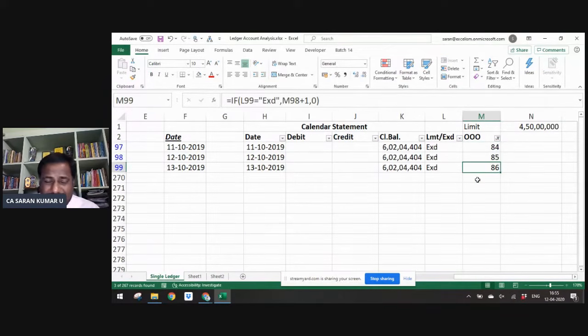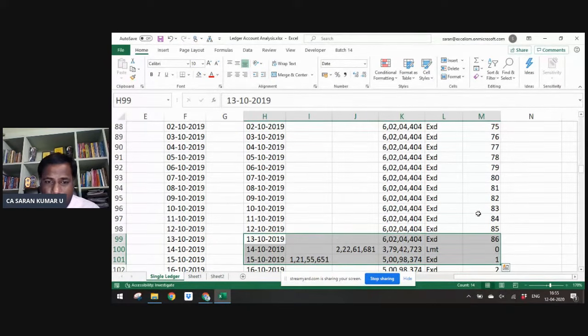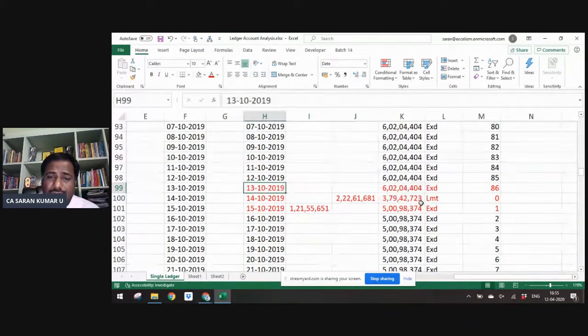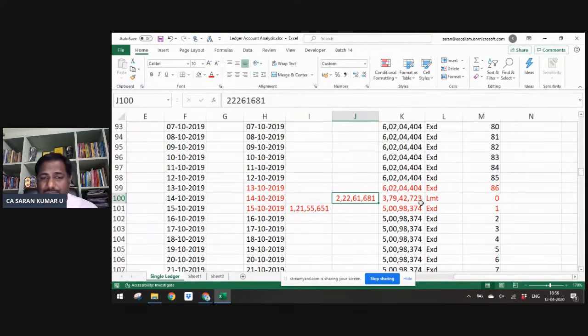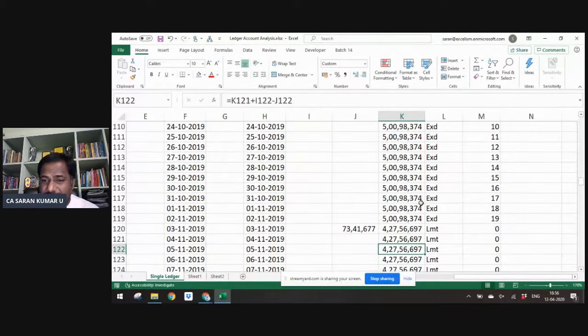See, it got exceeded continuously for 86 days. Then it became suddenly within the limit. So again, within 1 day it got out of order. Look into these numbers. It was continuously out of order for 86 days, and suddenly some 2 crore amount they deposited, so credit happened, and again the next day 1.2 crore they have taken back. So again out of order continuously, and it is within the limit after some time.